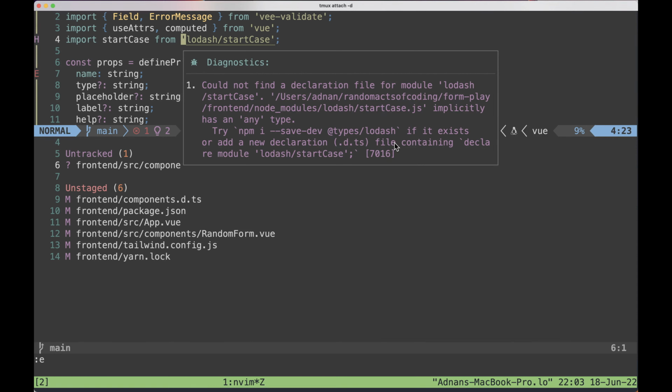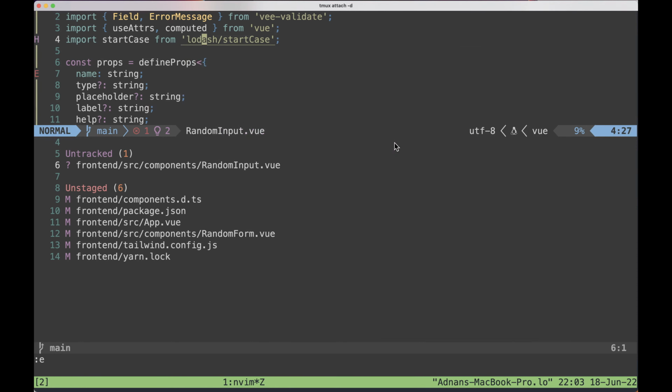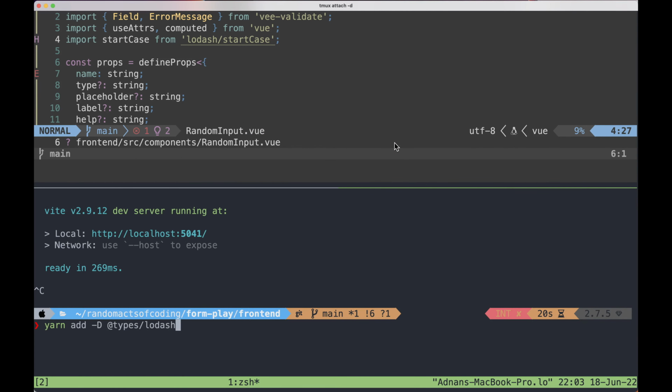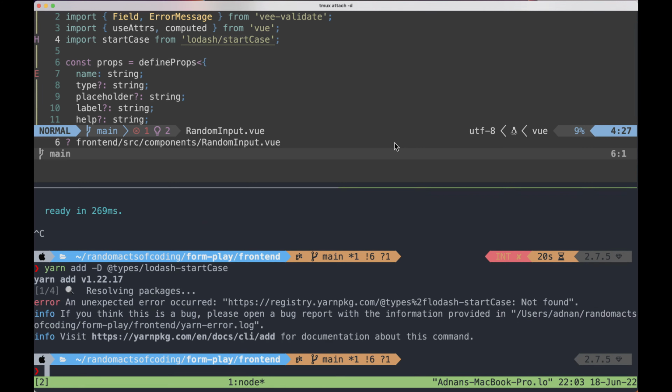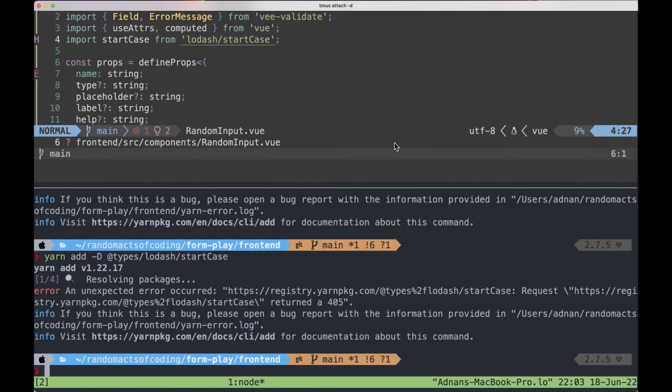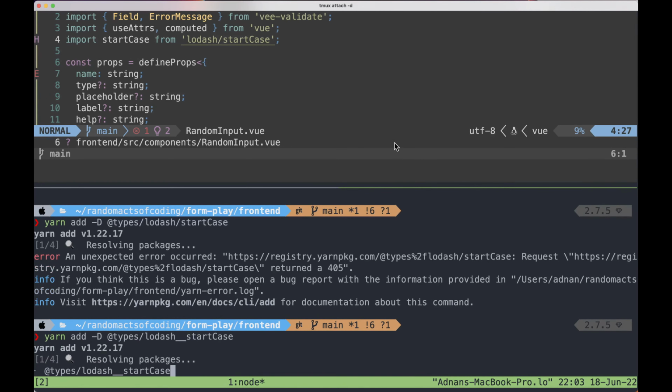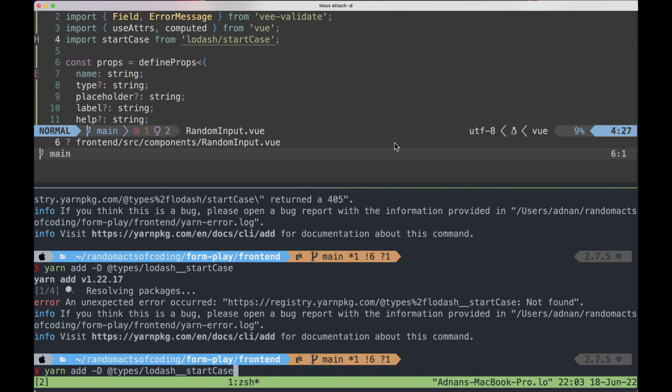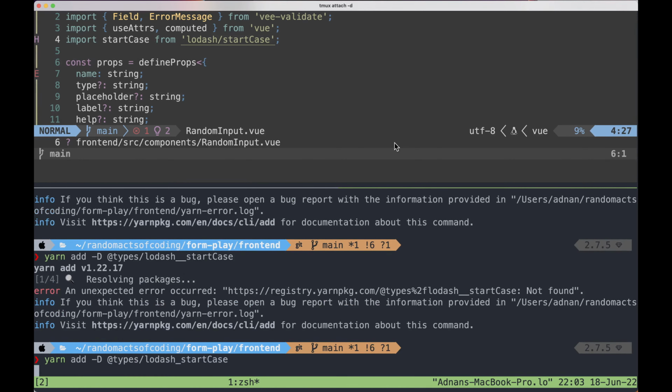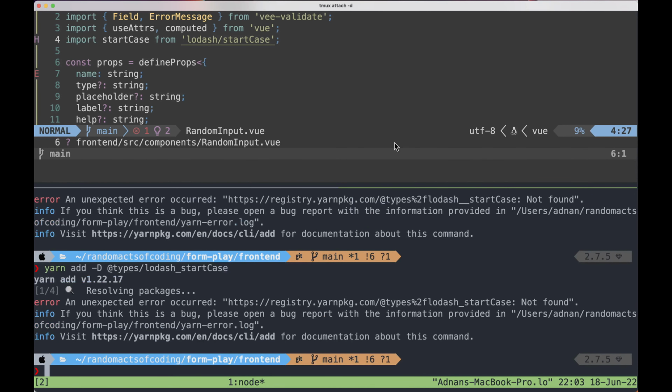Maybe it's because I'd have to do it for each one. Like, is there like a start case or like a dash start case or a start case? Is there a slash? I'm just grasping at straws here. Underscore. I don't know why I did that. Maybe just an underscore. I'm just guessing here. I'll stop.